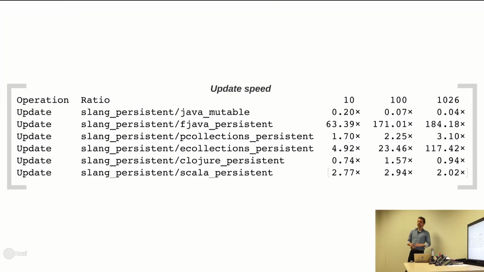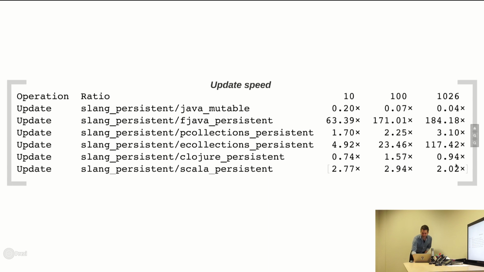What is the speed of an update? Compared to a simple mutable Java ArrayList or array, it's naturally a lot slower. However, it's not doing the same thing. One is versioned, the other is not. When we actually try to compare it against Scala or Clojure, then we see our version, especially compared to the latest Scala, is about 2 times faster. And it's about the same speed as Clojure is.